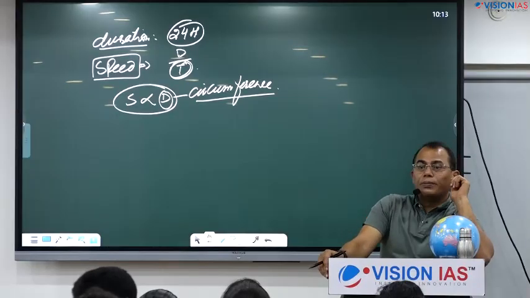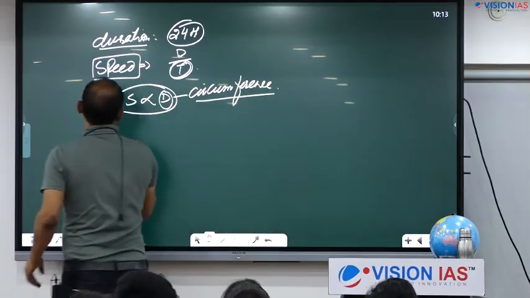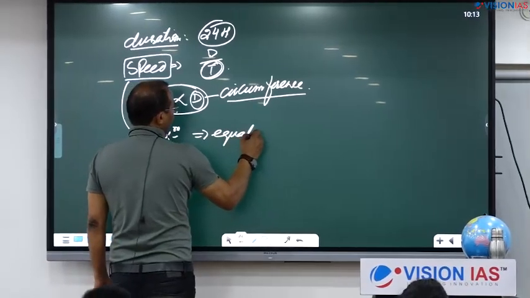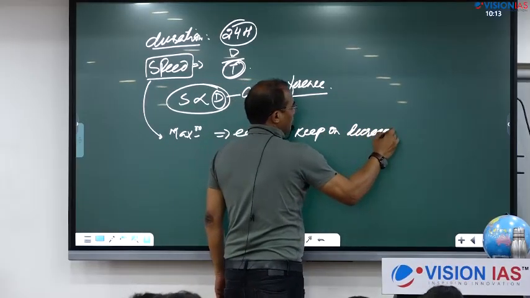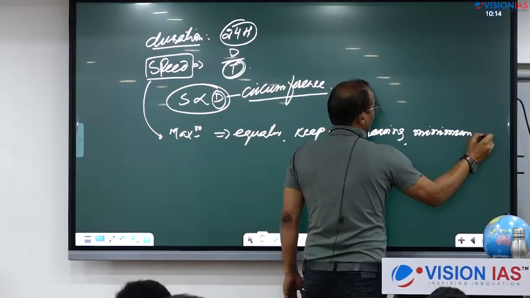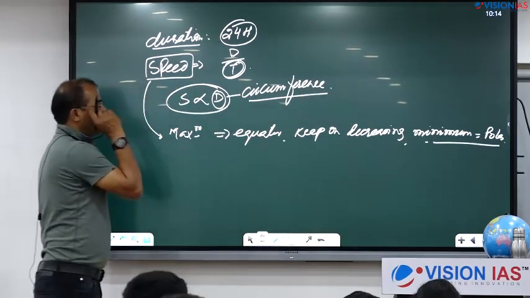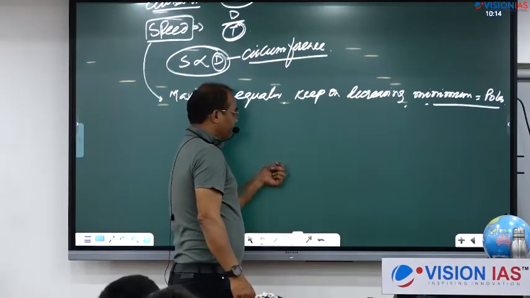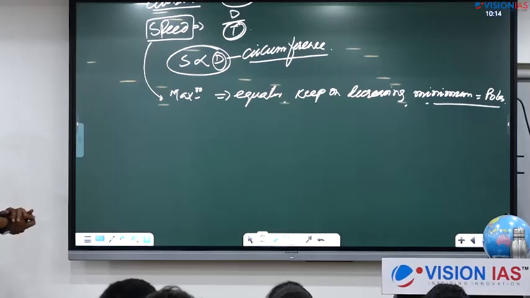So speed is directly proportional to the distance, and that leads to maximum speed at the equator, keeps on decreasing and becomes minimum, almost 0, at the pole. On both sides, the speed of rotation keeps on decreasing from the equator towards the pole because of the decreasing circumference or decreasing distance, as the time is constant.